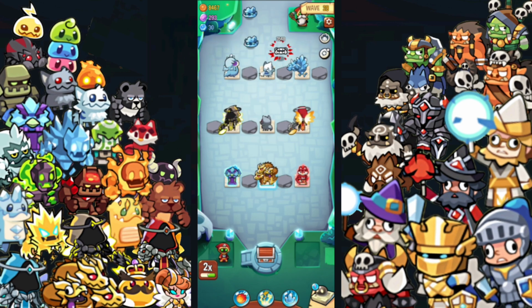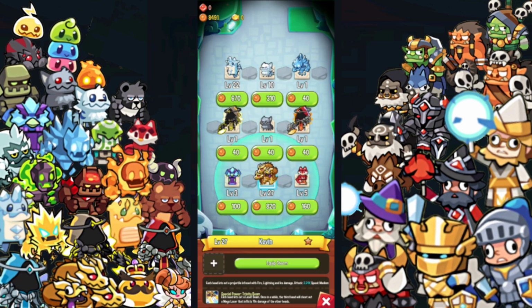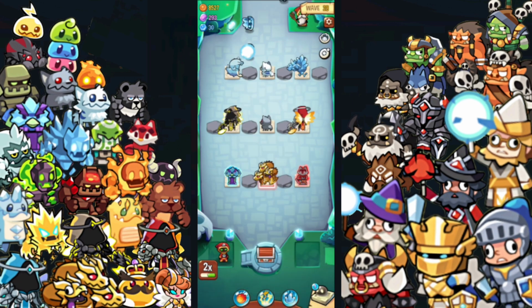Also, this monster down there is basically a 3-headed dragon, and one of his heads is fire, one of his heads is ice or water, and the other head is electricity. So yeah, I don't think it's water, I think it's ice, because there isn't any water element in this game, as far as I have observed.